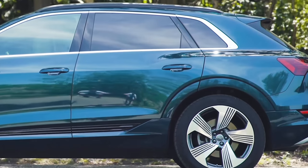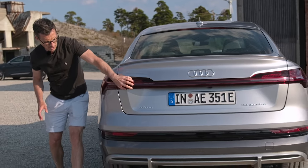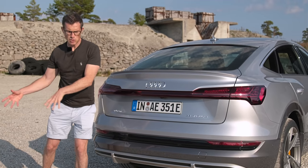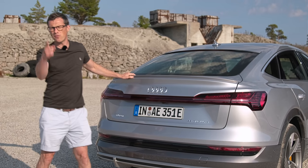The lower part of the door is the same as the normal e-tron SUV, but this section is different. The rear lights and rear bumper are the same as the SUV, though the tailgate is slightly different. So some parts are the same, some parts are different, but overall it looks like quite a different vehicle — it's witchcraft.